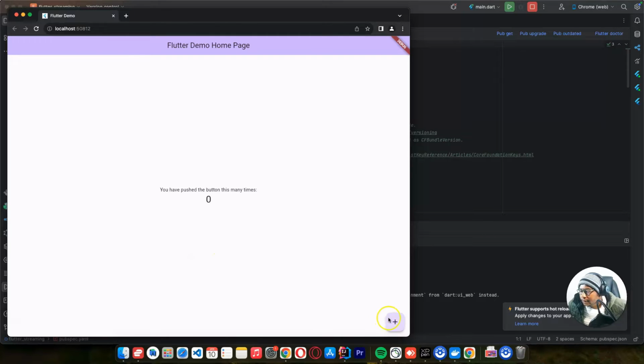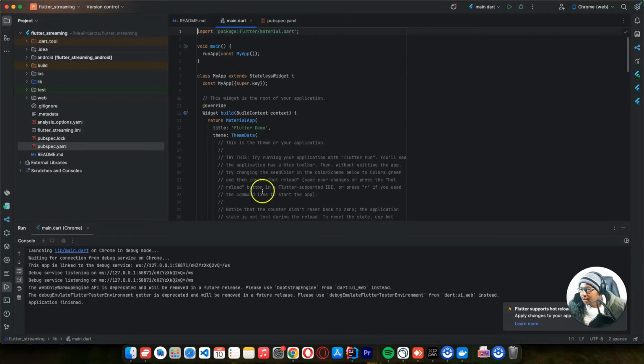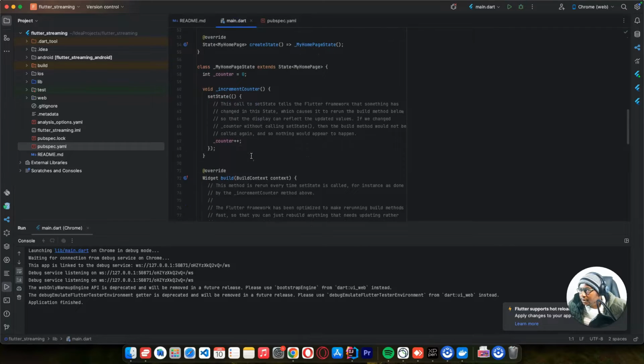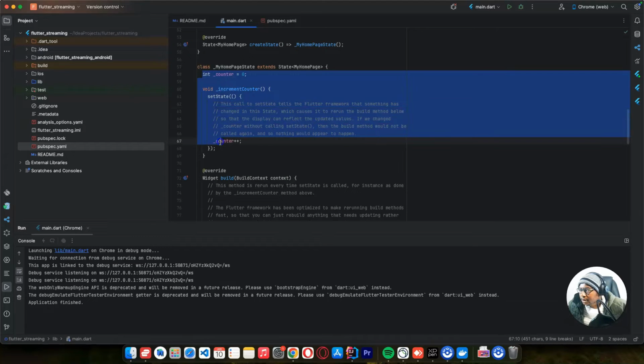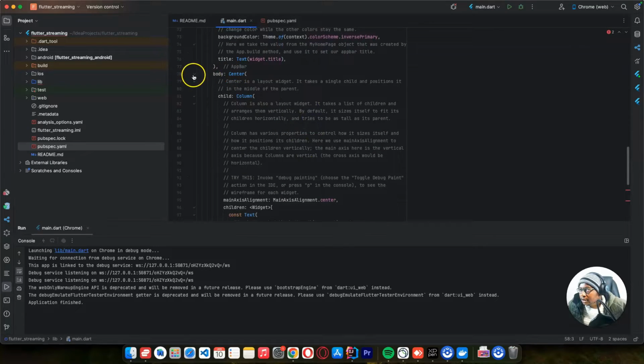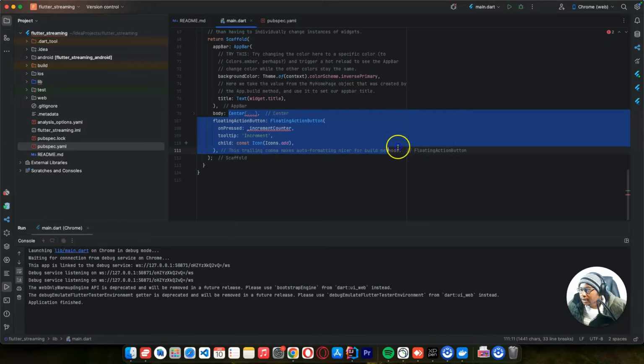So now what we need to do is go to the main file, this one. I don't need this page. And this method, I don't need it. Let me delete this center. Let's delete this. And this.